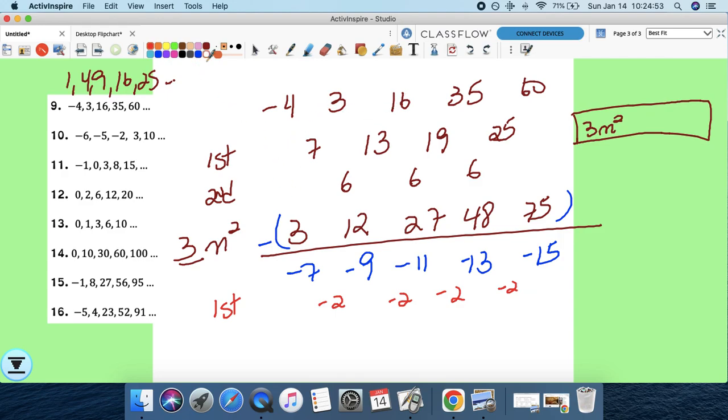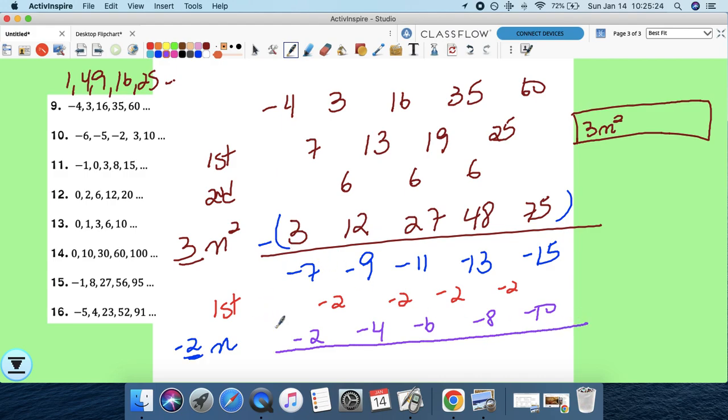So over here, we're trying to find out what is the coefficient of the linear sequence. So this is going to be negative 2. Right? So it's your 2 times table, but negative. What does a 2n sequence look like with a negative 2? Negative 2, negative 4, negative 6, negative 8, negative 10, right? Times 1, times 2, times 3.